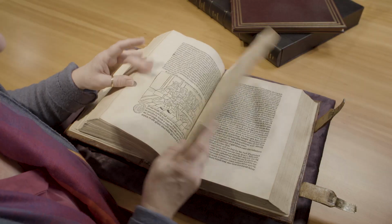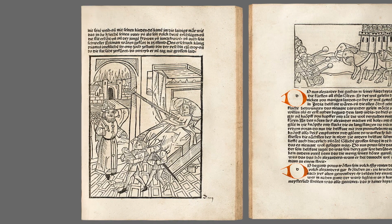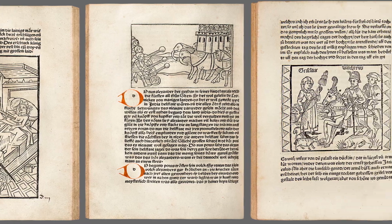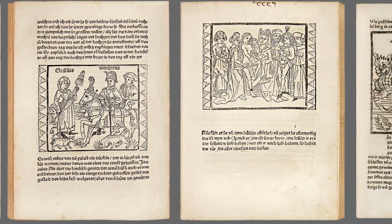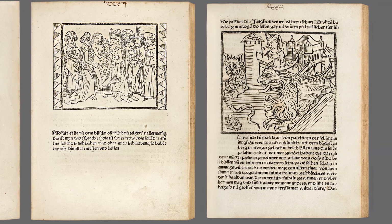I can see that there are lots of illustrations in this book. Can you tell us a little bit more about the woodcuts? Of course, there was some drawer who made the compositions of the woodcuts, and then there was some woodcutter who really did the hard work of cutting into the woodblock. They are always quite entertaining. Quite charming too. Charming, and very often they are also quite expressive. So our modern eyes are a bit familiar with this kind of art because we think of German Expressionism.